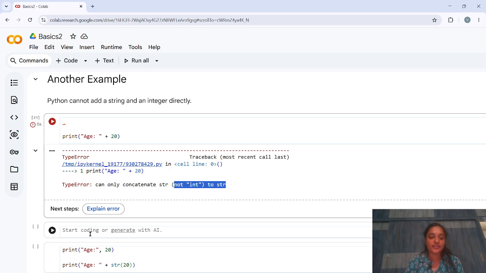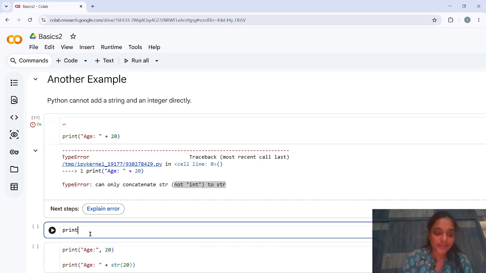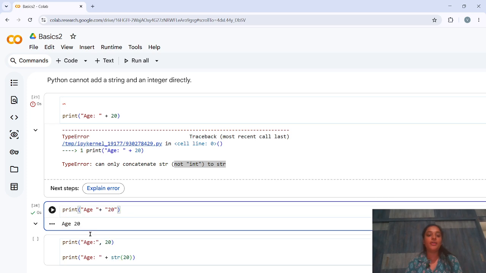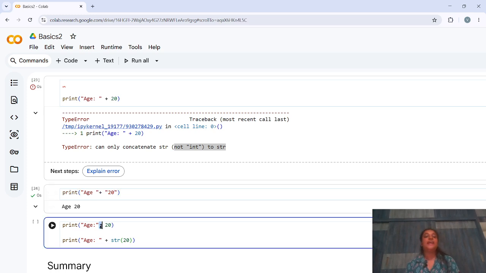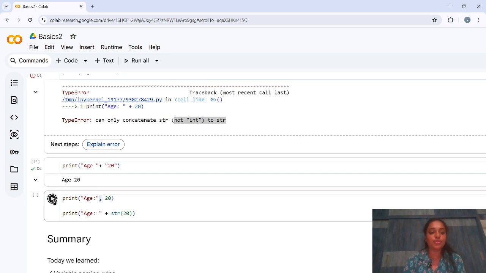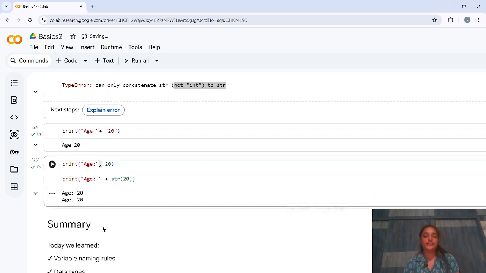To avoid this, we can either print age plus 20 with both as strings, or you can use a comma between them to print a string and an integer. You cannot use the plus symbol. Both of these give age equals 20.